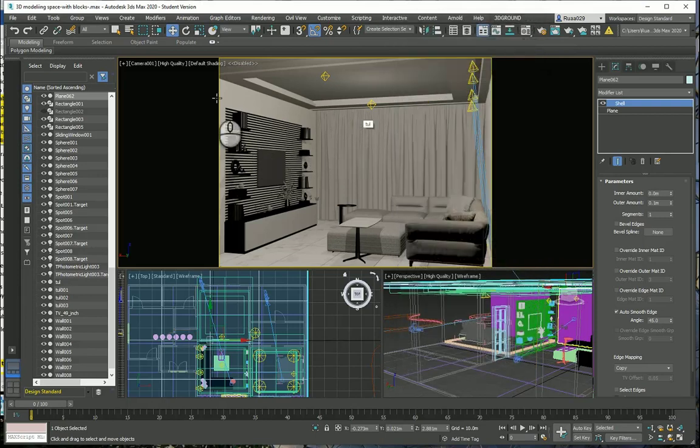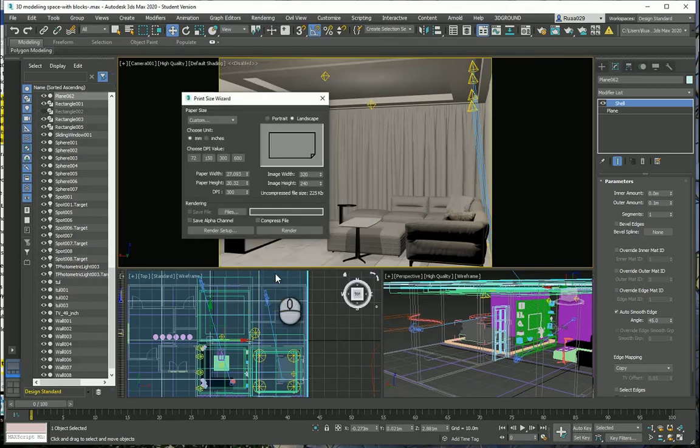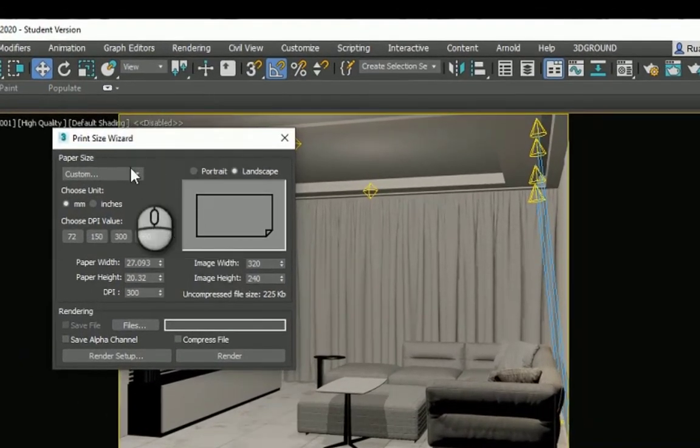Now if I wanted to render in a specific paper size, I would again go to rendering, but this time I would go to print size assistant. This window would show further options for the size that I could render my final shots or final view.